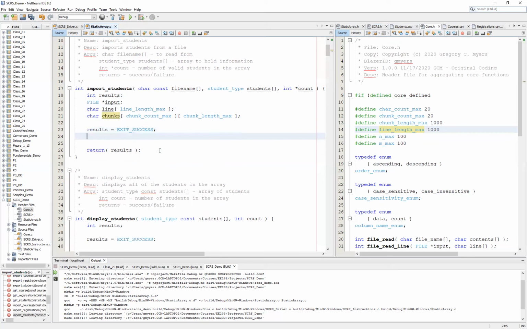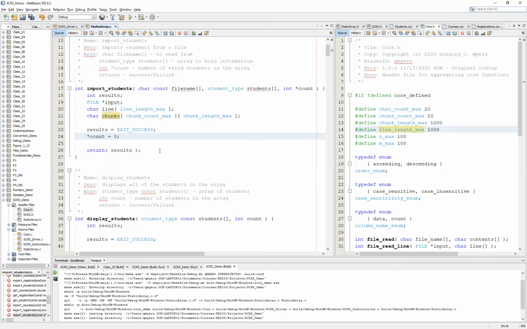Now, let's jump into the rest of our code here, and let's begin with initializing some of our values. Particularly, we want to initialize the count. We are going to make the assumption that we are overriding anything that is in our students array with the students from the file. Once again, if your system has some other requirements, like appending to an array, you would consider not doing this.